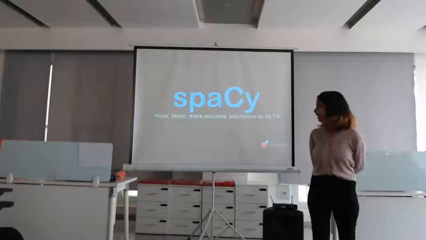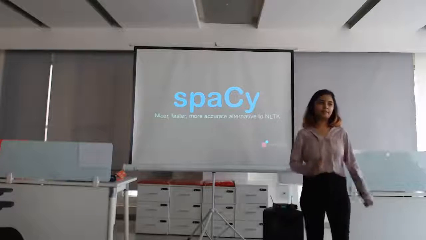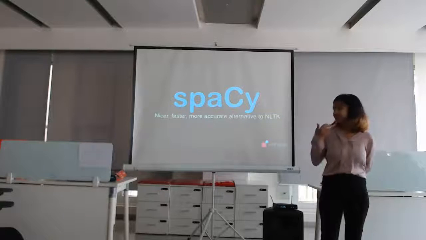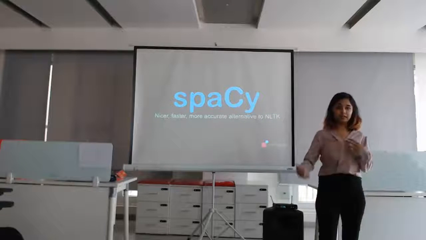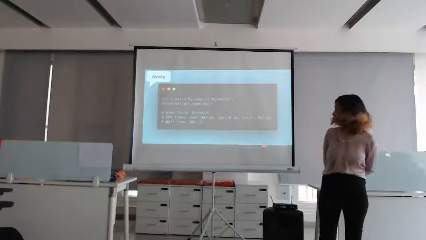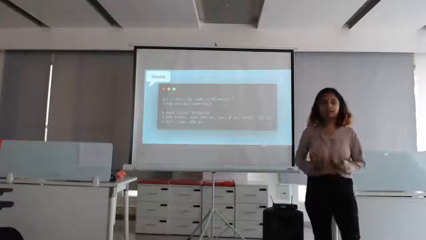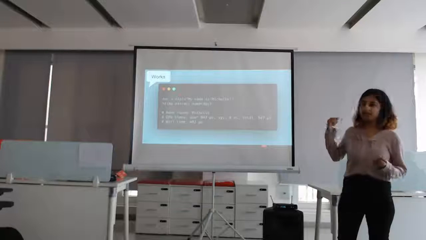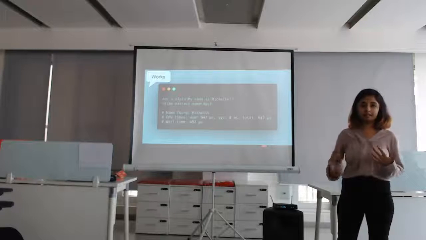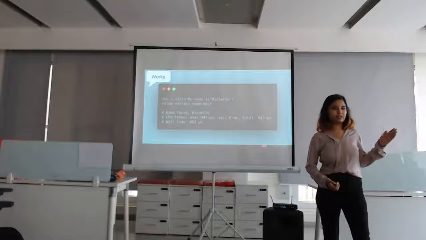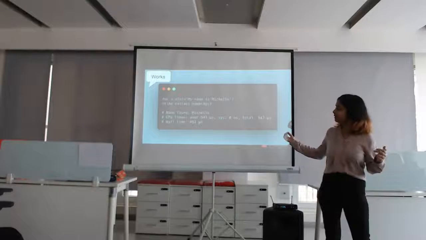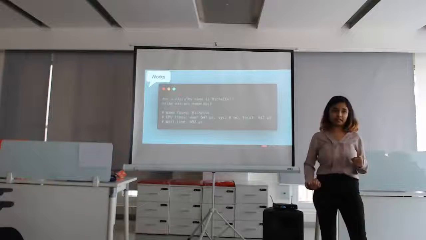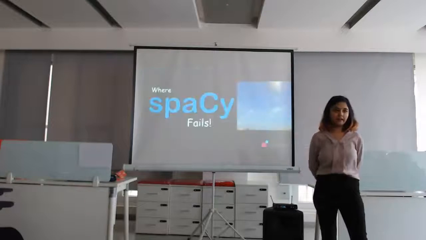So the first thing we tried was Spacey. Spacey was faster, it's easier to use. It also has really good APIs that you can build your code around. And this is where it excels. When you give it a structured sentence like "my name is Michelle," it is able to find the name and at a really good speed. Remember our cap was 500 milliseconds. At this point, it's able to predict the name in less than 500 microseconds, which was brilliant.